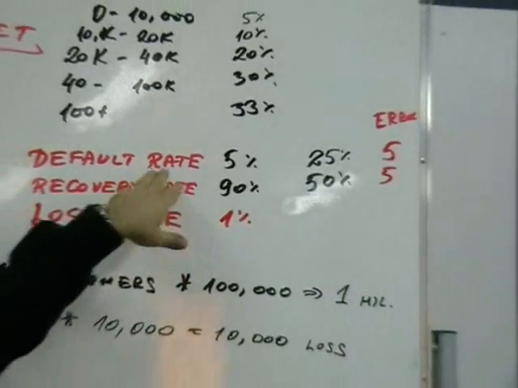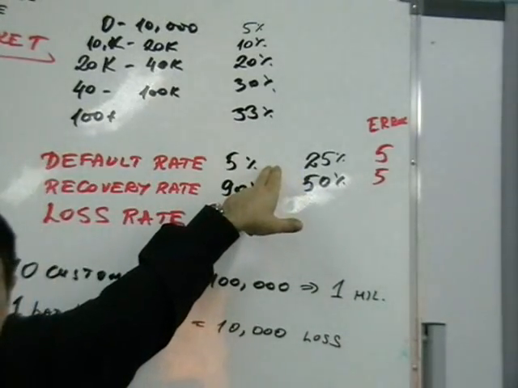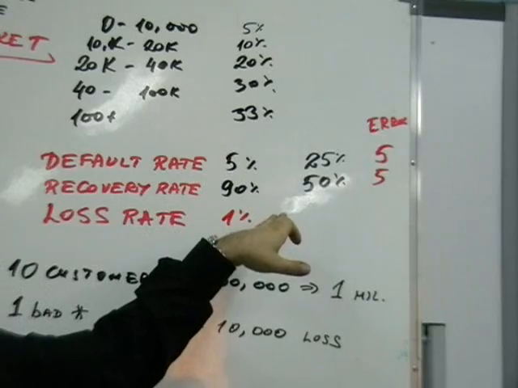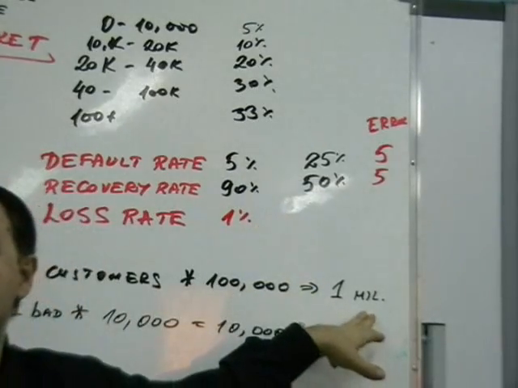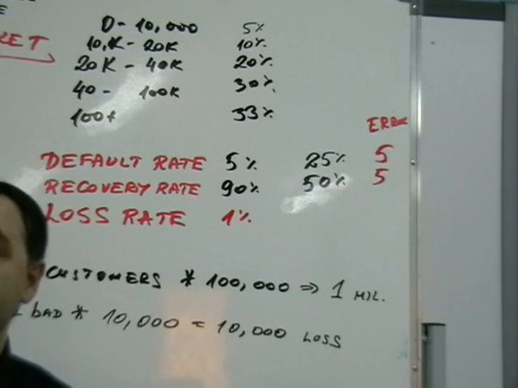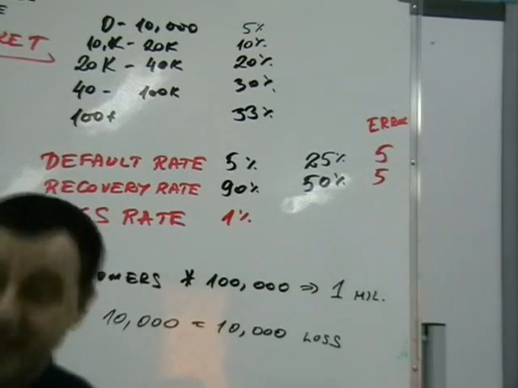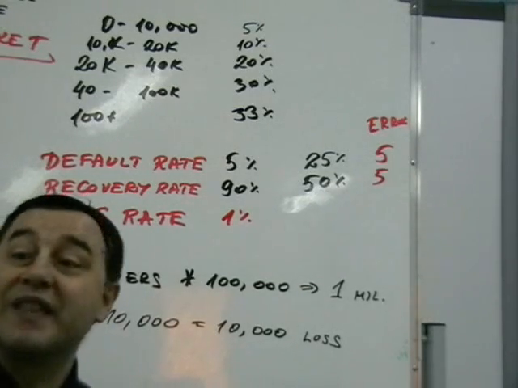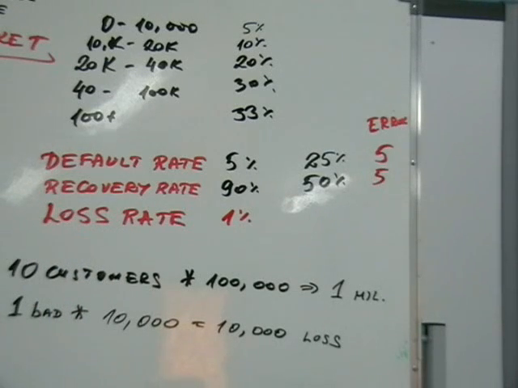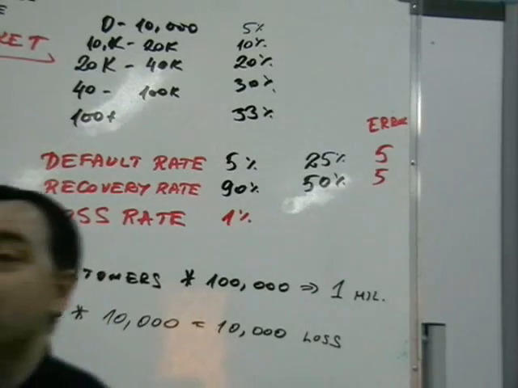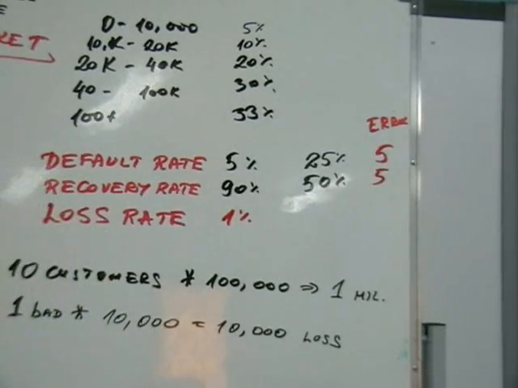The subprime, they first underestimated significantly by 5 times the default. They underestimated the other one, and losses turn out to be 25 times bigger than they originally expected. Well, they probably expected them to be a lot bigger, but when they were selling them, they were selling them with 25 times less risk than they usually had. So this is the default rate. Now you're asking about the provisions, right?